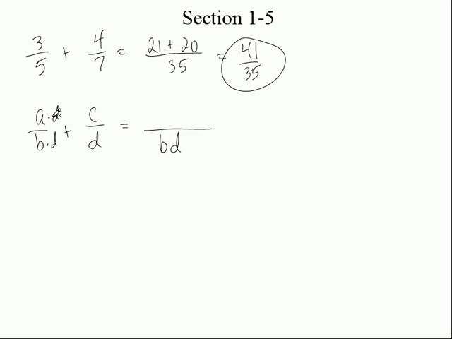No, it's not. All right? Because if I added something to the bottom and I added the same thing to the top, that's not going to be the same thing. Do you believe me? Watch this. What if I had 3/4? What if I add something? Let's add a 2 to this and add a 2 to this. What do I get? I get 5 over 6.